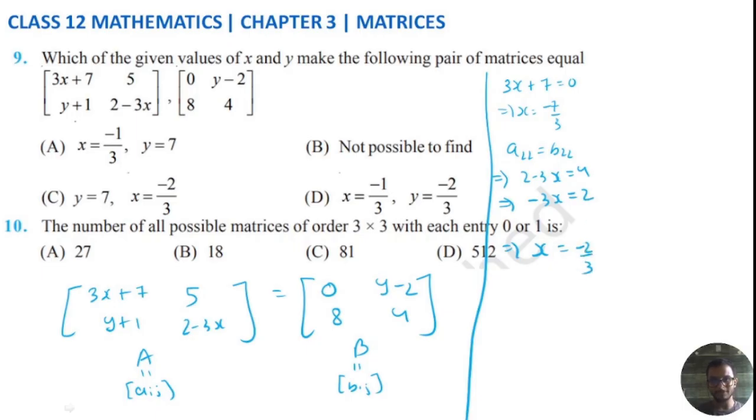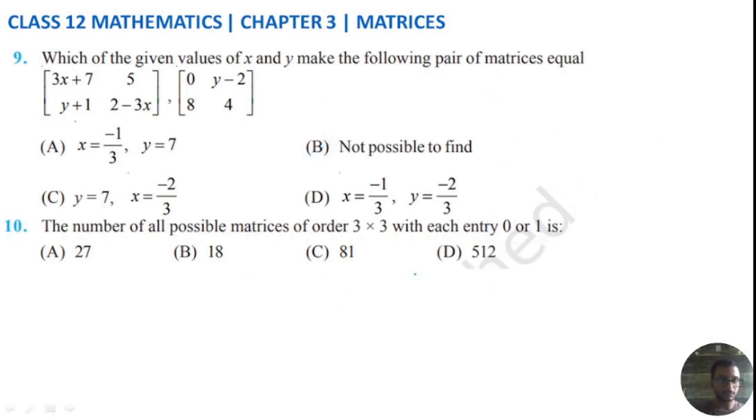But here we are getting x equals minus 7 by 3, and here we are getting x equals minus 2 by 3. They are both different, right? So this is not possible. That means such x, y does not exist for which the two matrices are equal. Because if they were equal, we would get x equals minus 7 by 3 and x equals minus 2 by 3. There are two different values of x, which is not possible, right? x is some fixed quantity. So such matrices are not equal.